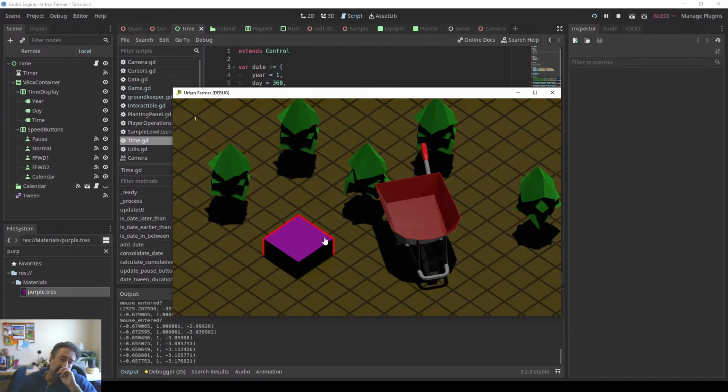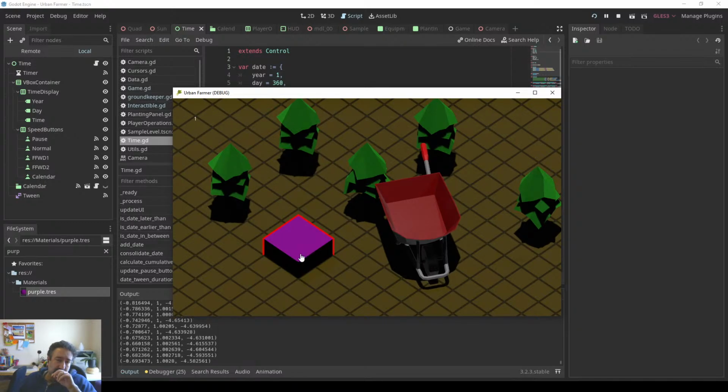When I come here, the object is highlighted. When I'm right here, I'm essentially at the intersection in the top corner of this. That is kind of this.